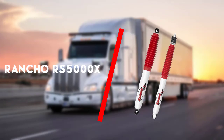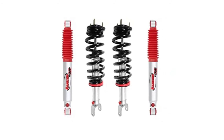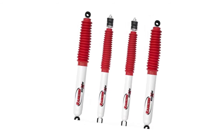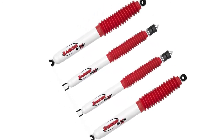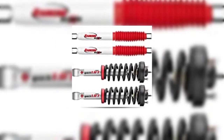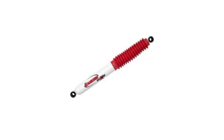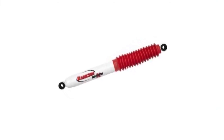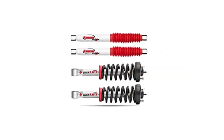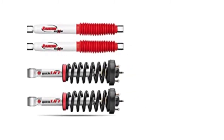To end with is the Rancho RS5000X. The Rancho RS5000X has 4 hardware installments that come with the package. Here you have shocks that work on both the front area and the rear of your truck. So if you want something that saves you the cost of getting separate absorbers for each region, then you can try it out. Whether on highways, paved streets, or any road you use your truck, this creates leverage for your vehicle. It offers a 3 inches lift at the front of the vehicle, while on the rear side it provides a 2 inches lift as well. With this, you can smoothly navigate through challenging places more easily.